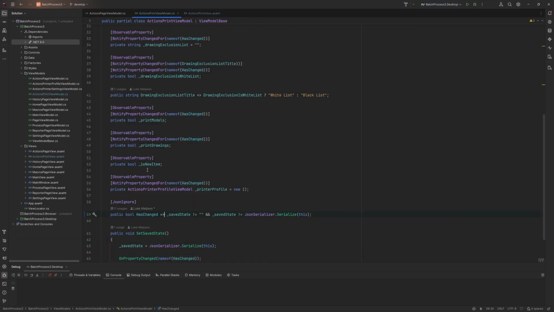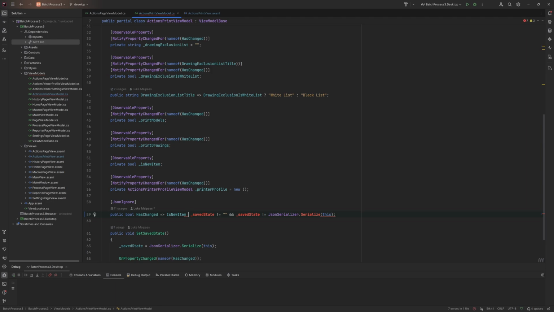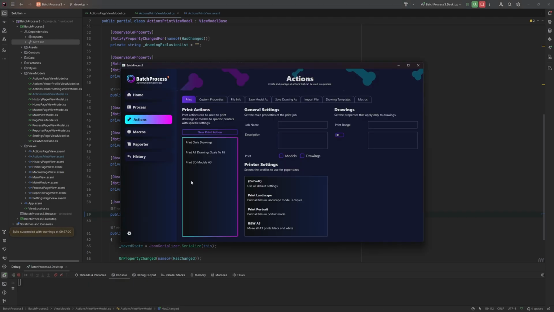So to allow for saving of new items, we'll just do another check here that says if it's a new item or it's then got the original checks for if it was edited. That should be all we need now to show the save and cancel when a new item appears. So we go in here now, click a new item, and you can see there's always a save and cancel if it's a new item, regardless of what's in here.